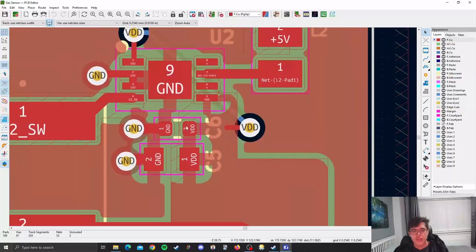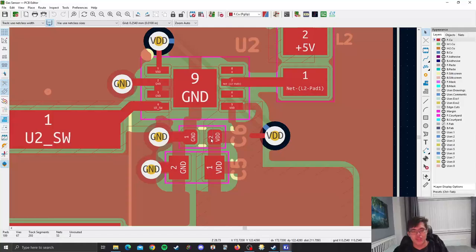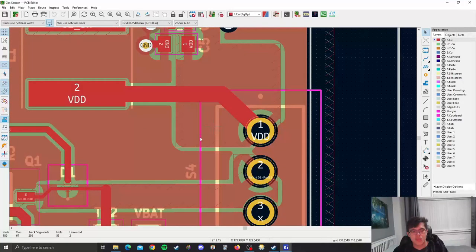moving in here. And the general rule of thumb with decoupling is that you want to place them as close to the IC as possible, because longer traces are bad. Have short traces, short thick traces, if you would. Keep them as thick as possible. As you can see, I've just put a ground pour here.